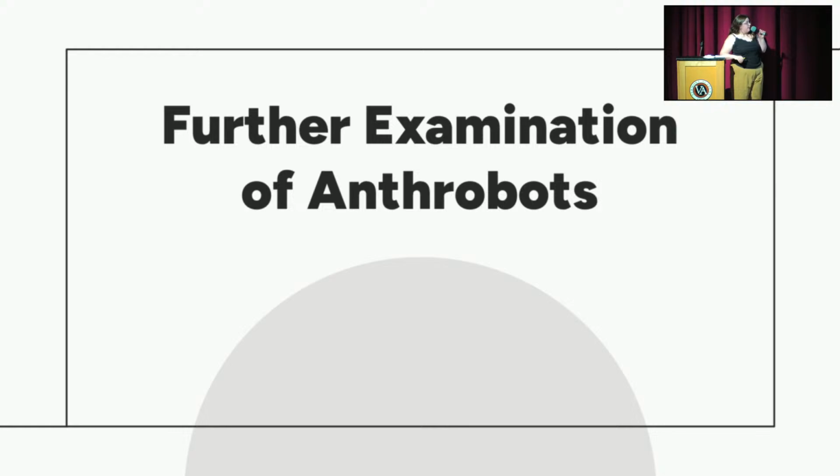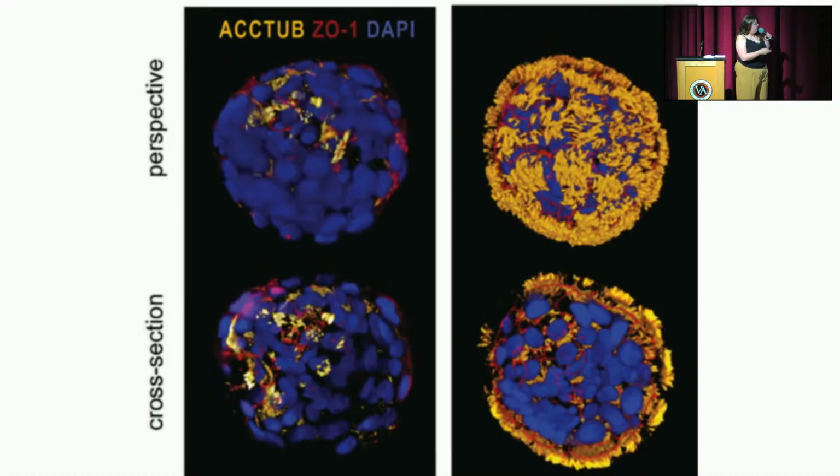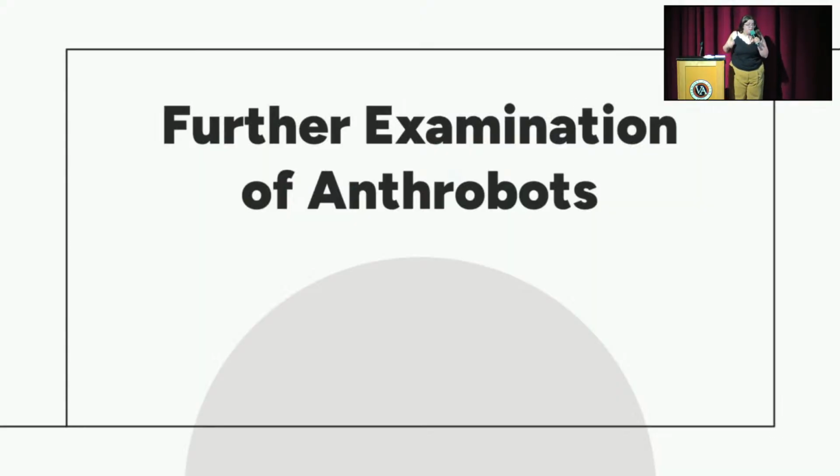So, some further examination of anthrobots. The Tufts team set up 3 different conditions of seeding with varying initial density. So they did the default density, which is the low viscosity environment that they created these bots from. They did double the default density and half the default density. They kept the rest of the development consistent and measured the motility between days 9 and 20, which is when the anthrobots showed peak mobility.